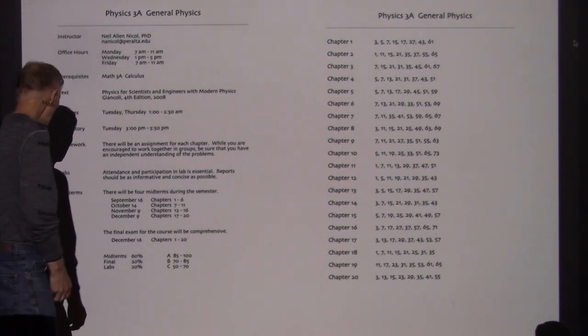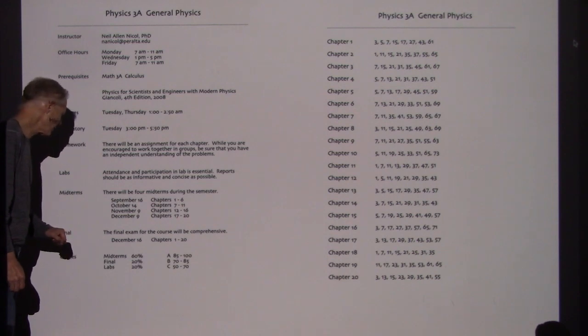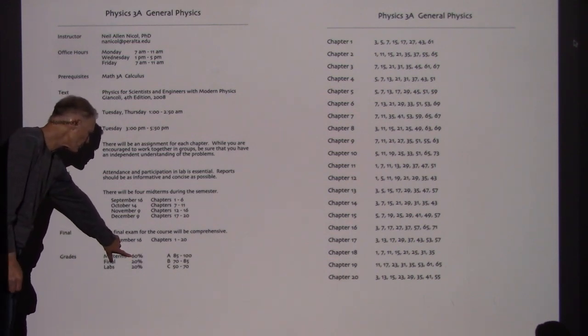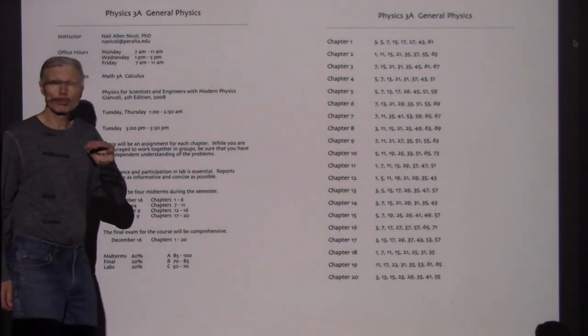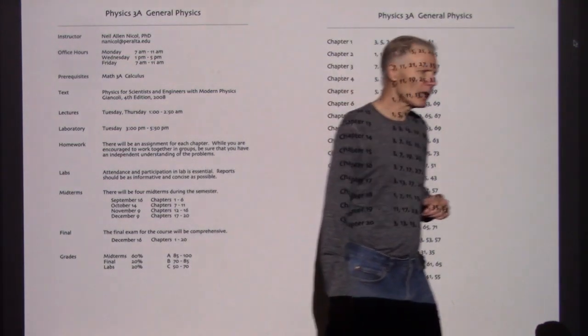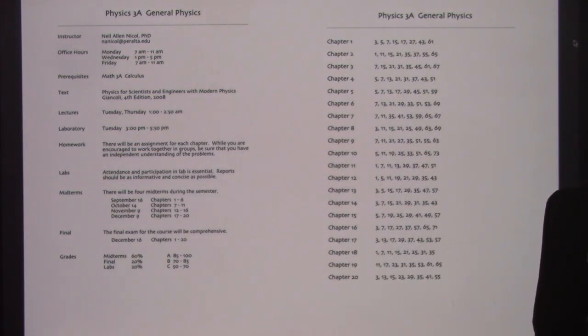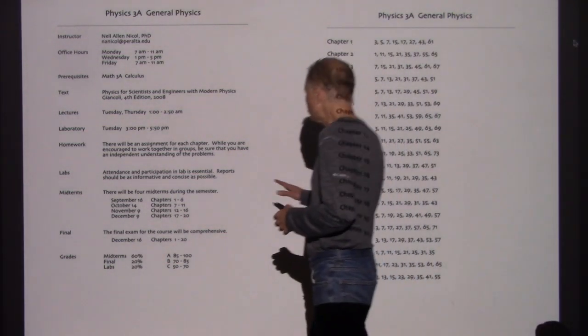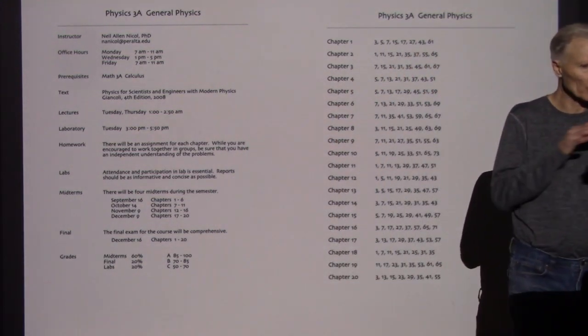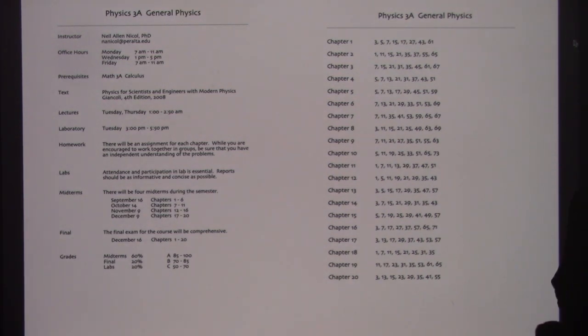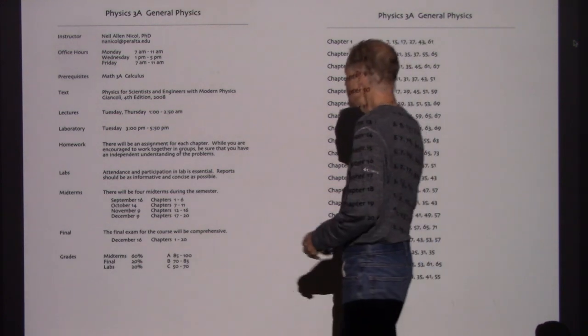The grades for the course are based on this. The midterms are going to count towards 60% of the grade. Now, we have 4 midterms. I don't drop any of the midterms. So I know that often students will have other classes that allow you to drop a midterm, maybe replace the midterm with the score on the final, something like that. But what I want to do is, right from the start, I want to get set up so that you guys are thinking in terms of not falling behind, making sure that you're staying caught up through the course.